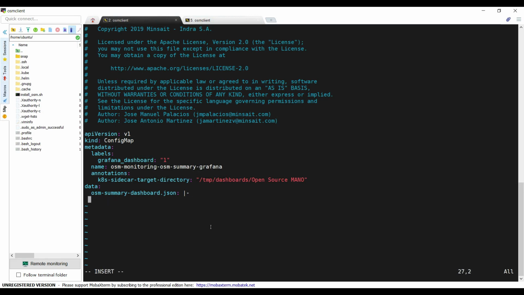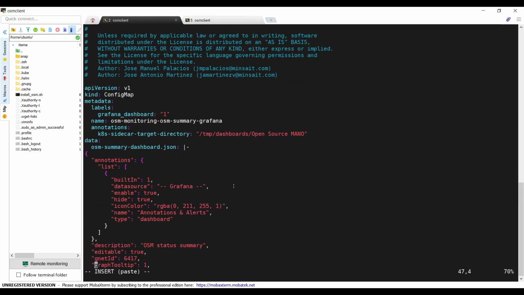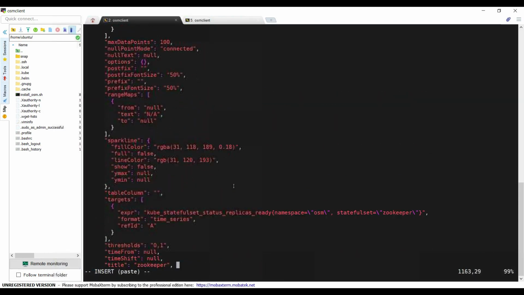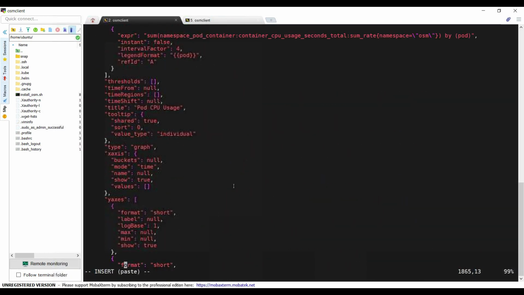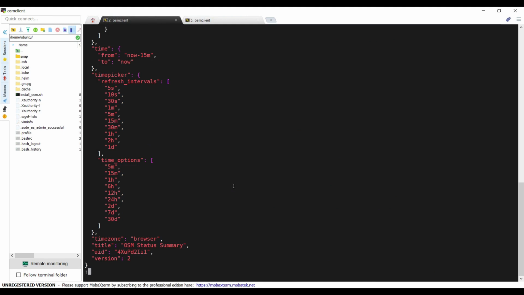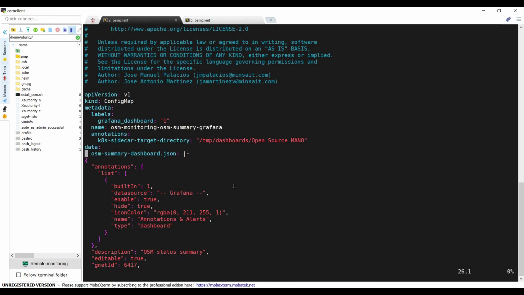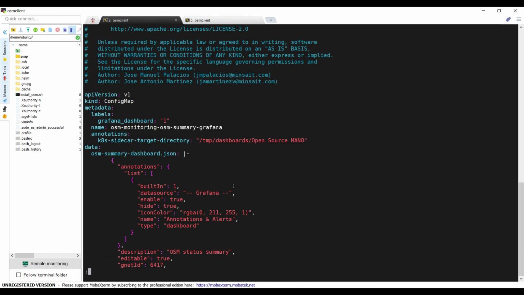As I said, it was from the OSM summary dashboard. So this will be stored here, and it has the data of the dashboard.